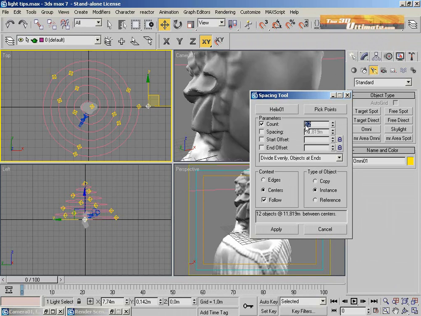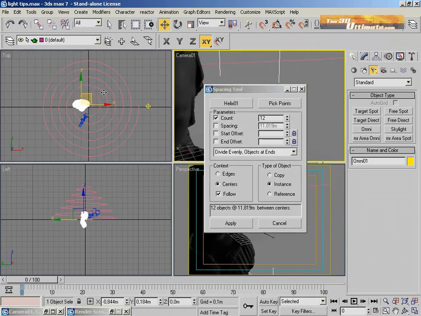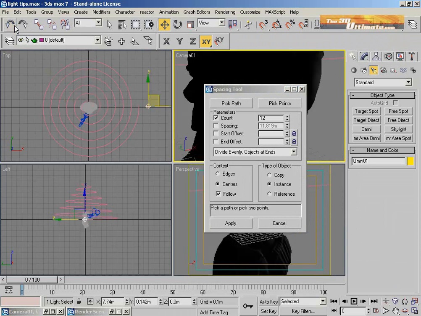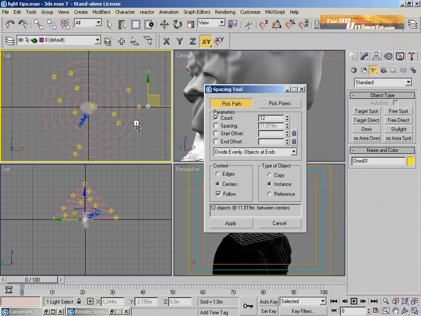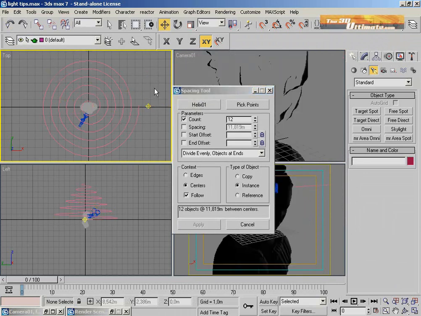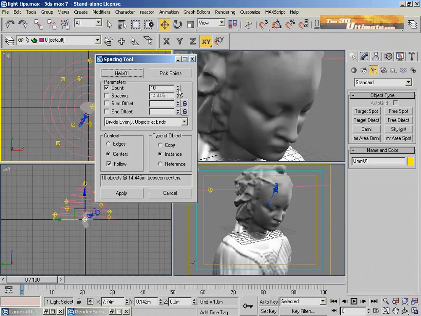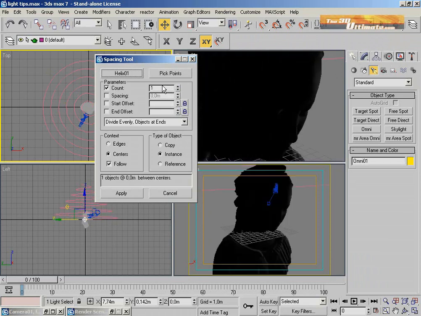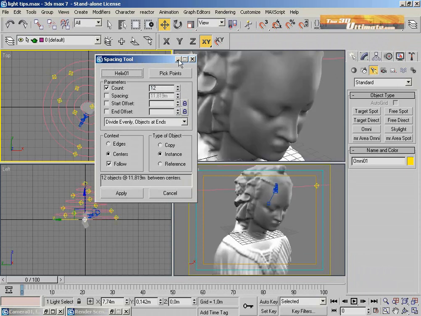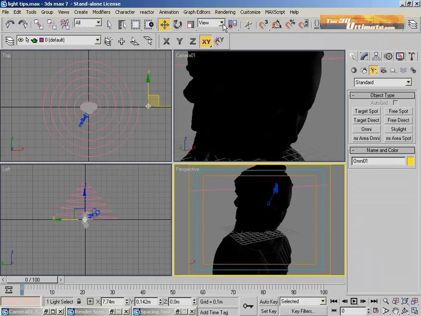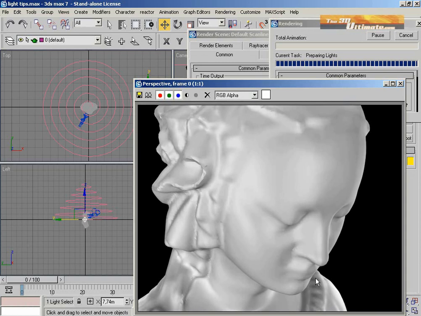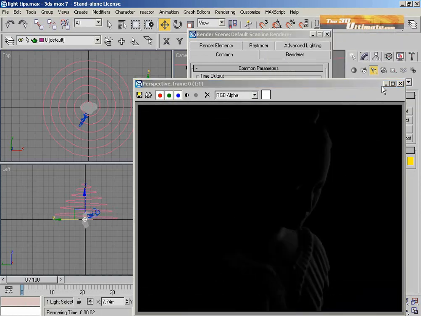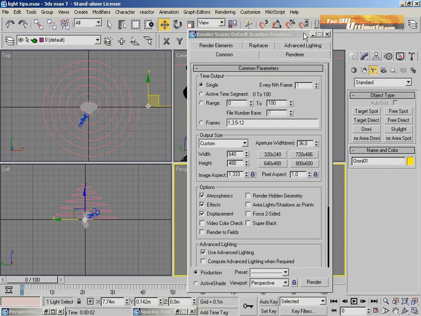I'm going to use count. Count is how many lights you need in the path. And this time I'm going to use 7, 8, anything you need to use this involving technique. This is a 1, you're going to use 12 to see what happened. This is another way to illuminate it. I love this part. So for this point, you can turn on or change the value in multiplier. You have this technique.